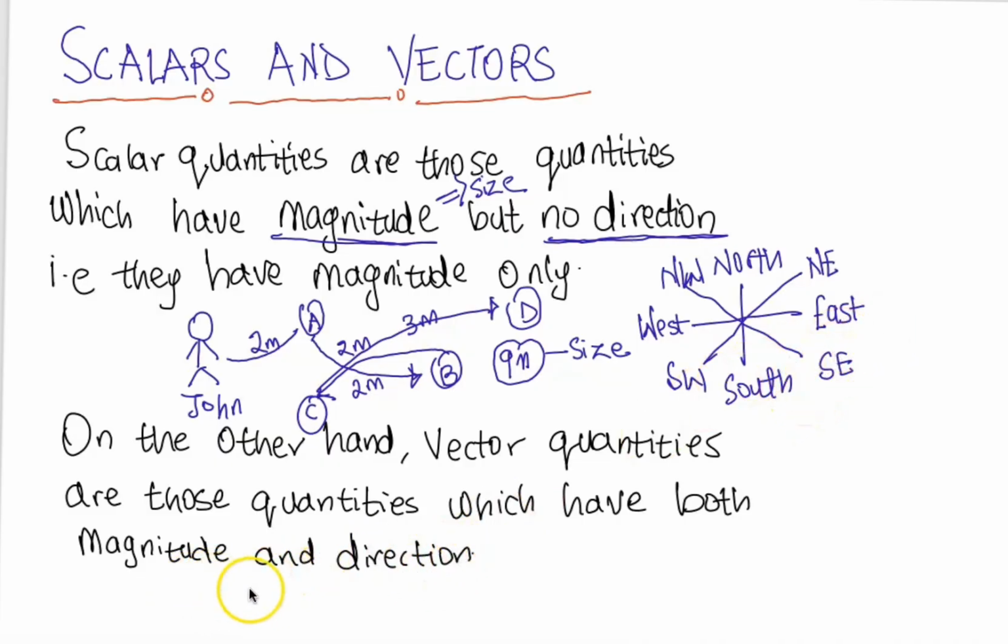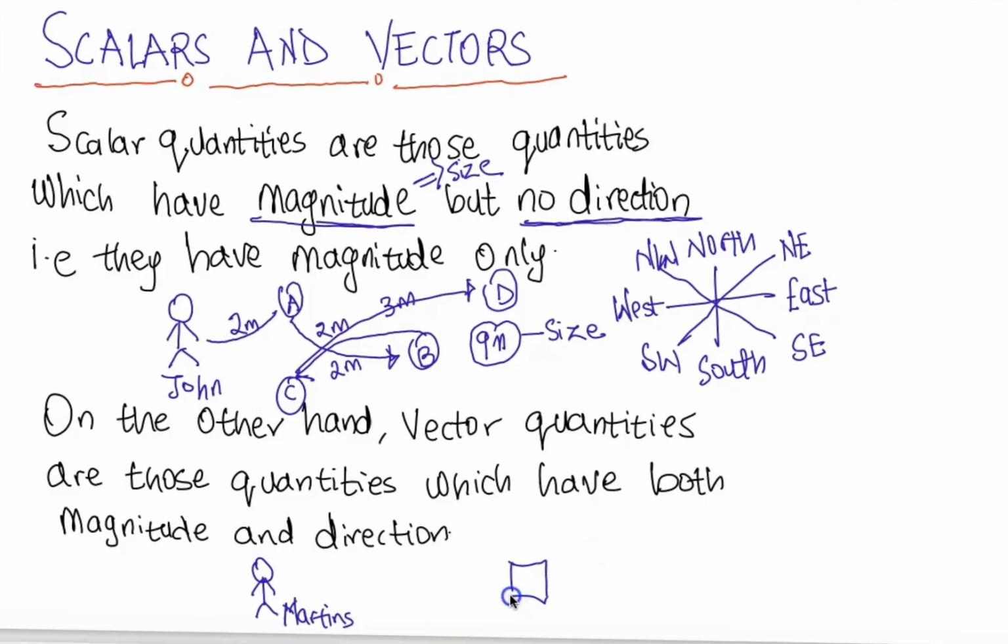So let's take another illustration. Again, on a particular day, John woke up, or let's say in this case, Martins. Now, Martins decided to visit a restaurant. Let's say this is a restaurant that Martins decides to visit because he is hungry. And then he moves straight towards the restaurant. Let's say in this case, he moved eastward towards the restaurant. And between his house and the restaurant, let's say it's 10 kilometers. So in this particular case, we have a size for the distance between Martin's house and the restaurant. And then there's also a direction.